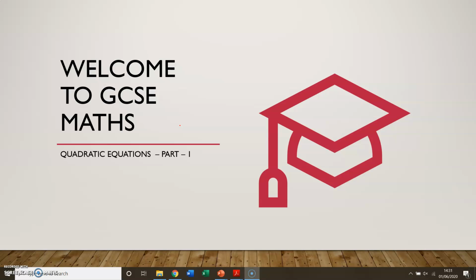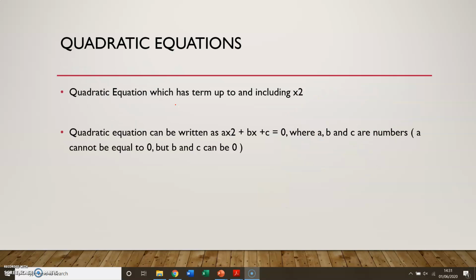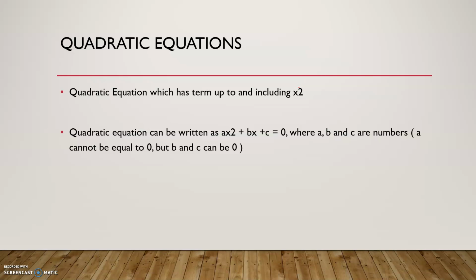In this tutorial, we're going to look at some quadratic equations, and this would be our part number 1. Okay, so a little bit of theory about quadratic equations. A quadratic equation has terms up to and including x squared, which means you go to a power of 2. That means you get 2 solutions.